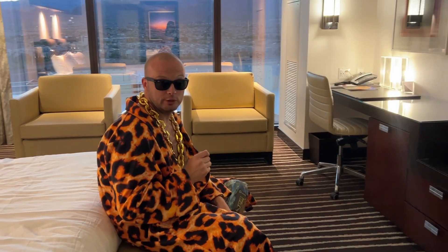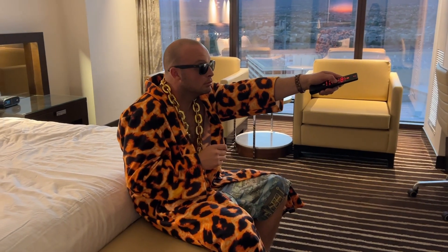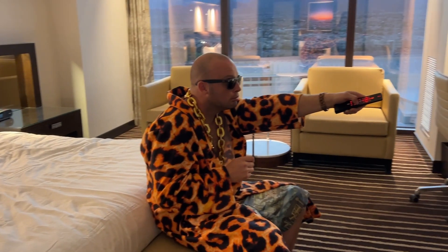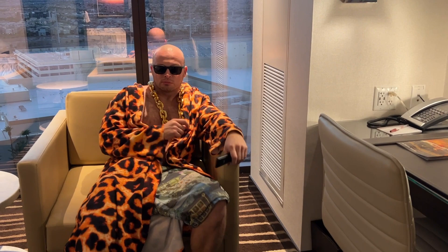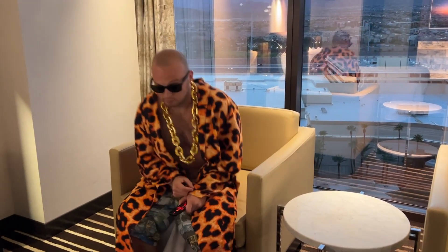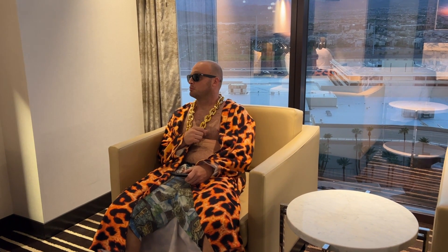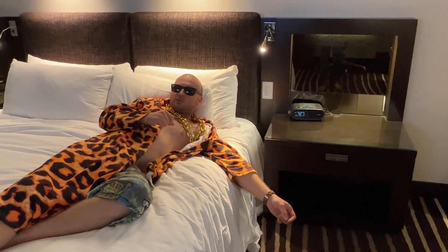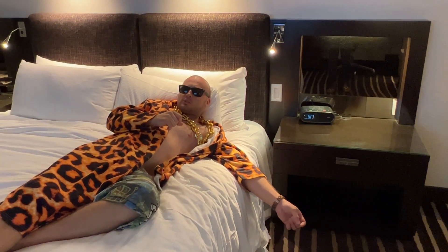Got the little sit-at-the-foot-of-the-bed bench. You got the chairs over here — you can sit on the left, or you can even sit on the right. Just in case you have to wake up at a certain time but you don't own a smartphone, they have this antique — I think it's called an alarm clock.